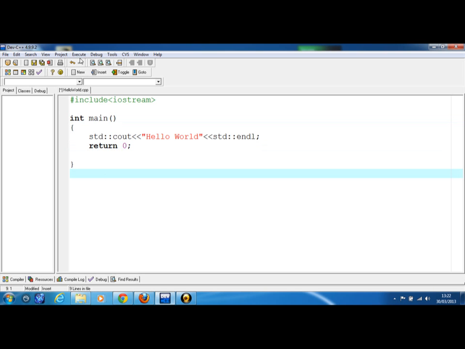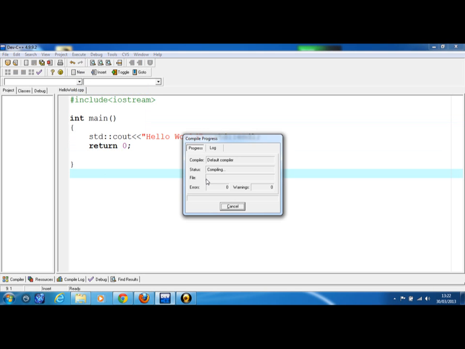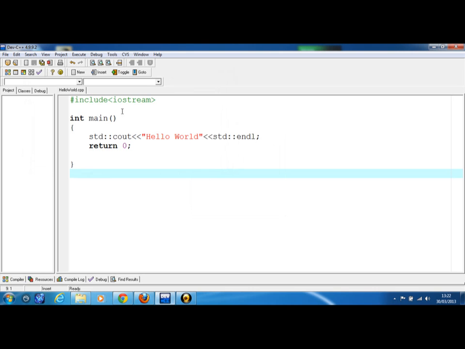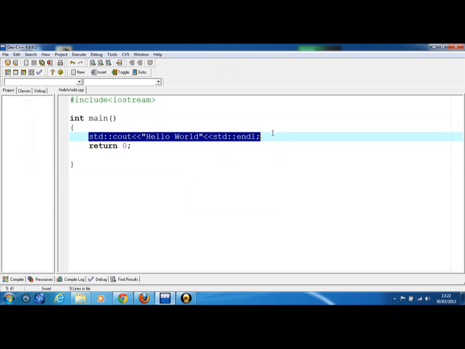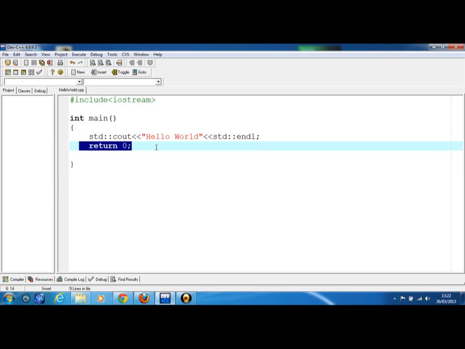If you run this, you're going to see the window flash again. When the program enters the main function and executes this, the cursor comes up. Then when it comes to this, the cursor disappears because the program has ended.